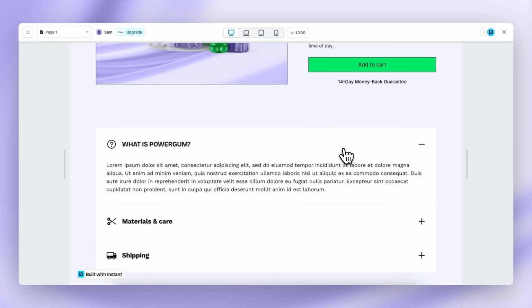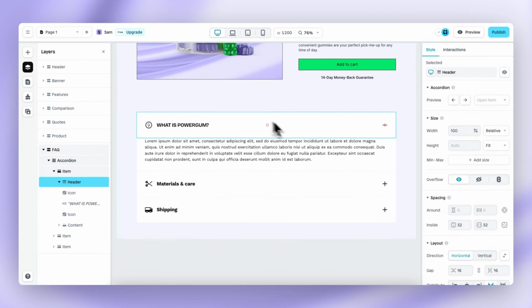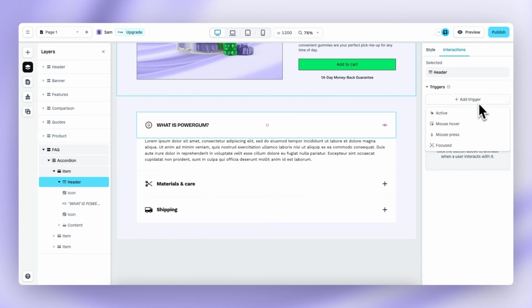But I also want another thing to happen, and that is whenever a layer in this accordion is active, I want the color to be purple, so it stands out more from the other questions. So to do this, let's select this header layer, go to interaction, then set a trigger, in this case an active trigger, so whenever this one is active, it will only do something.